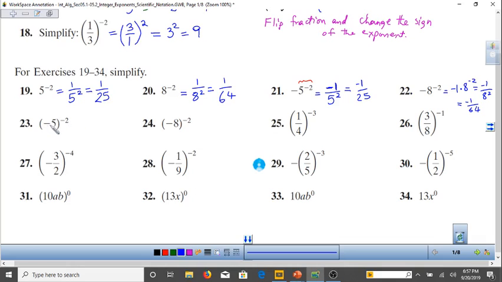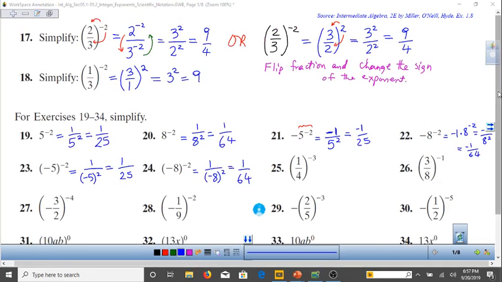But if we have the negative inside the parentheses, as I did in the example, then the exponent is for both, and then I just have negative 5 squared in the denominator, the whole thing, keep my parentheses. When I square negative 5, I got a positive 25. And as you can see, it would be the same for negative 8 raised to the power 2. We get 1 over 64.